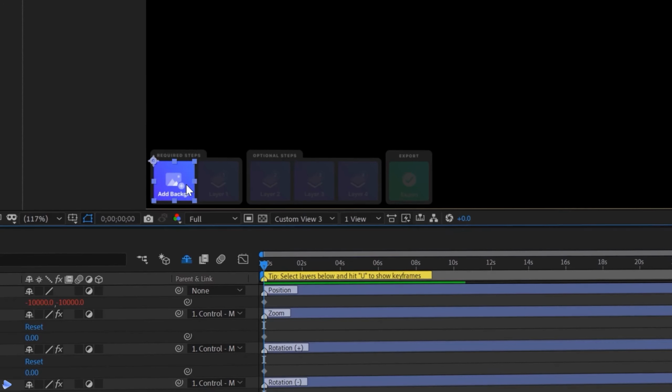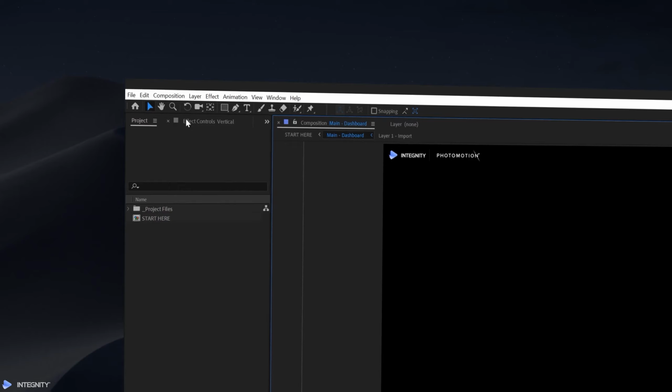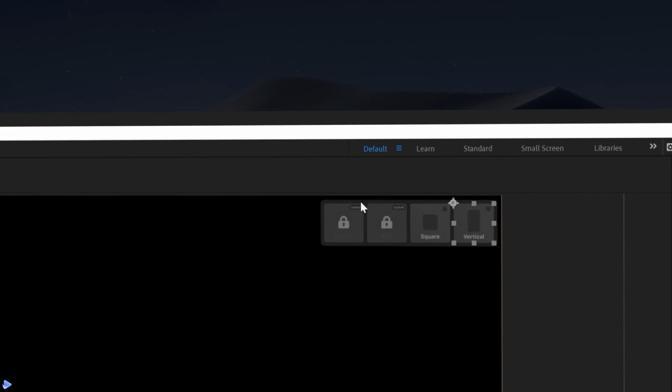As you can see, we have a lot of things completely blanked out. That's mostly due to the fact that we haven't added in our picture yet, so don't fear, this is all part of the workflow. We also have all of these aspect ratios just over here, just on the right hand corner. Just click on one and then go to effect controls in order to activate it. Although in saying that, some of these aspect ratios are locked off within the photomotion parallax lite version. Let's continue on setting up our animation.